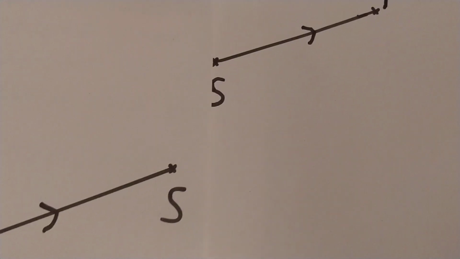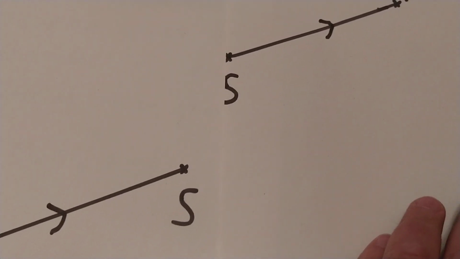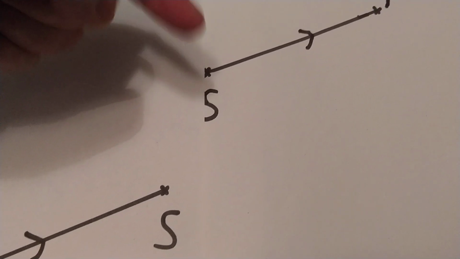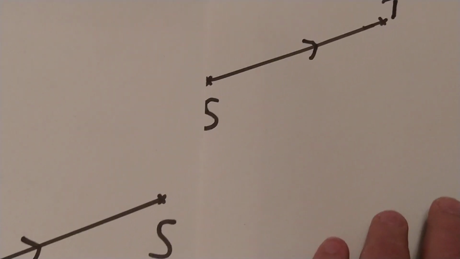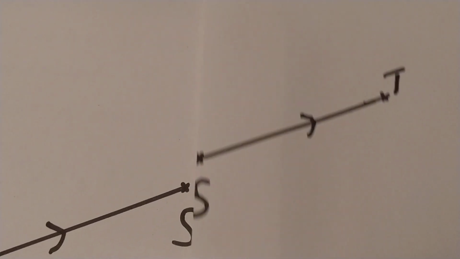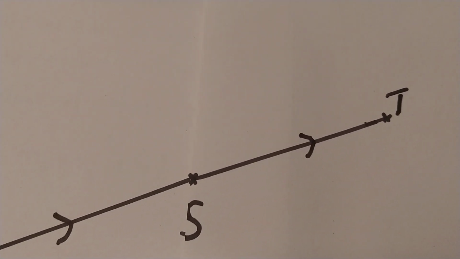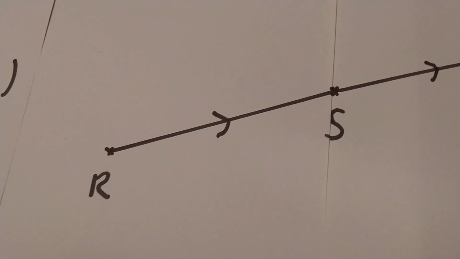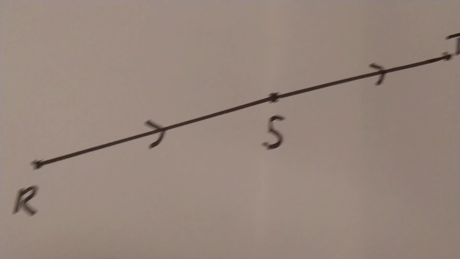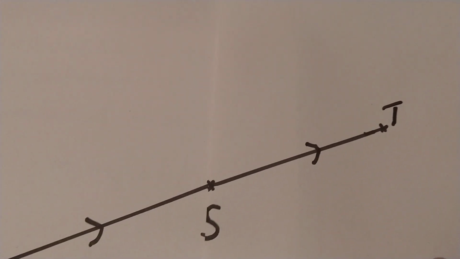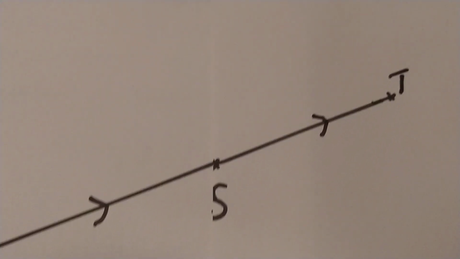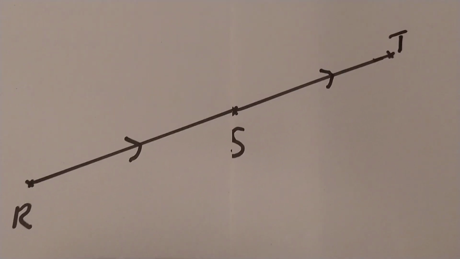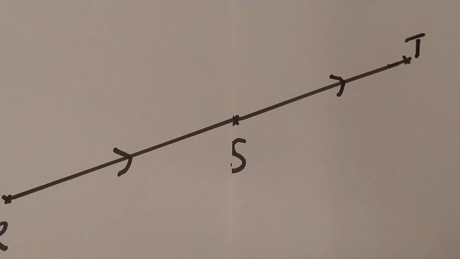Oh, but I've got a point S and a point S. I can't have two points S. I'm telling you now that this point S on the first line and the point S on the second line is the same point. So in other words, this second line should slide down to make point S go inside there. Now we've got a condition that the lines R to S and S to T are parallel, but S is the point in common. Then we can say that R, S, and T are on the same straight line. And the fancy word for that is collinear.